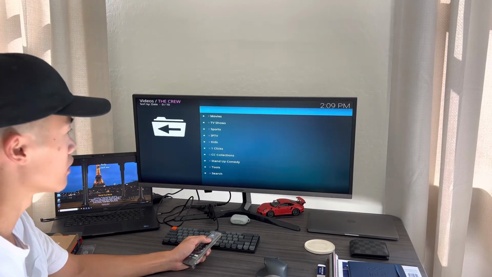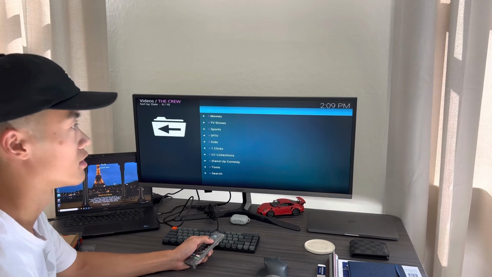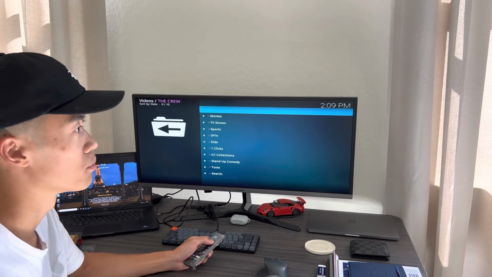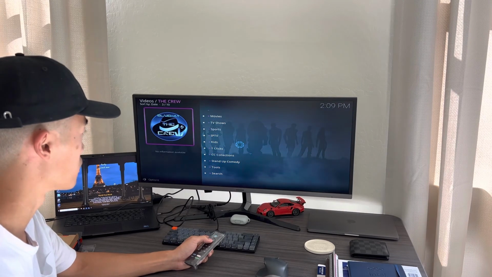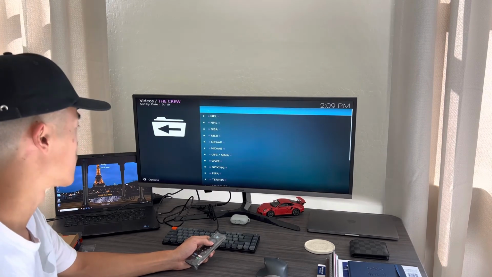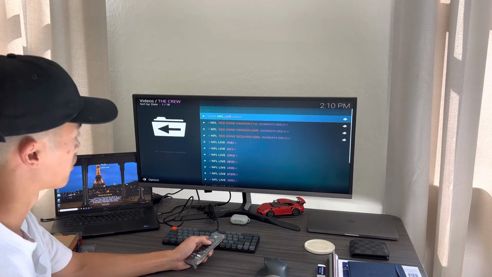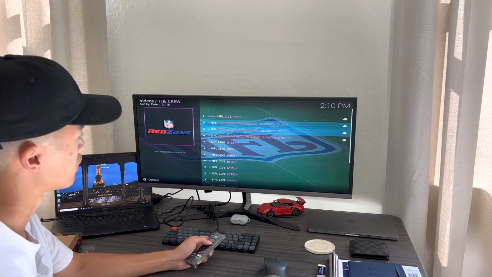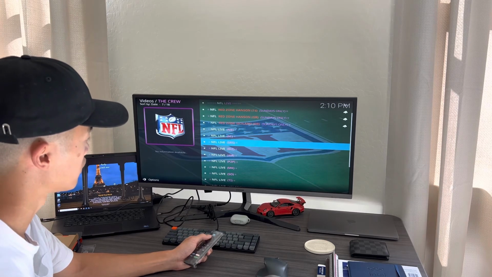But once you open this up, you can watch any sports, live fights, whether that's NFL, NBA, PGA. They'll typically be on here. So if you go into sports, for example, and you want to watch an NFL game, granted, I don't think there's one playing right now, but you'll typically find it in here. And you see the top 3 are Sundays only, and then as you go down, there's different ones, different links.